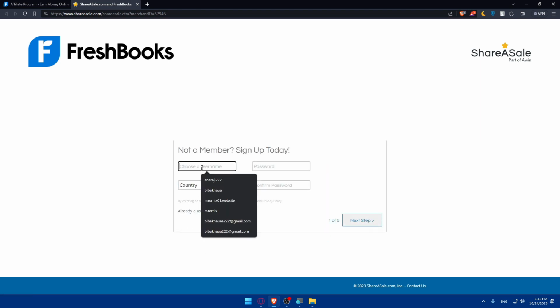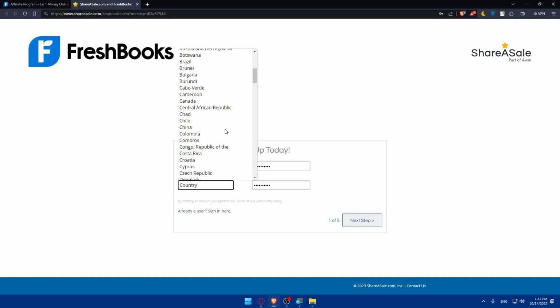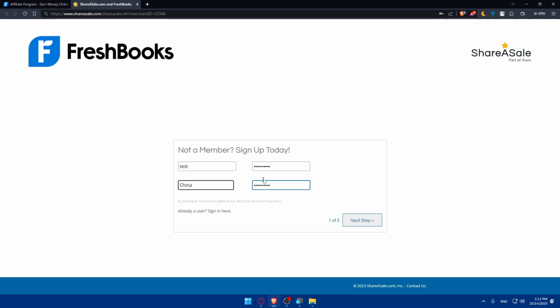So first, we'll have to start by choosing a username. I'm just going to choose random things for you. Make sure to enter your accurate information so you will get accepted. Here, of course, we will have to type a password as an example. And here, of course, we will have to match that password. For the country, make sure to choose your country. So for me, I'm just going to choose some random things here.